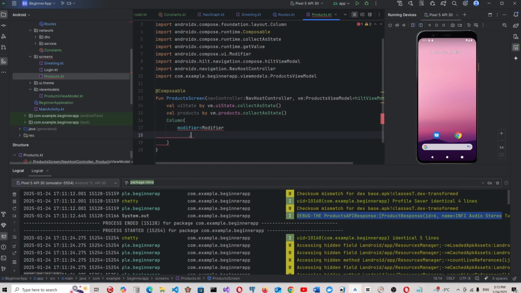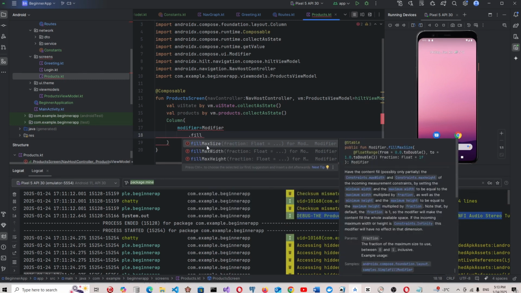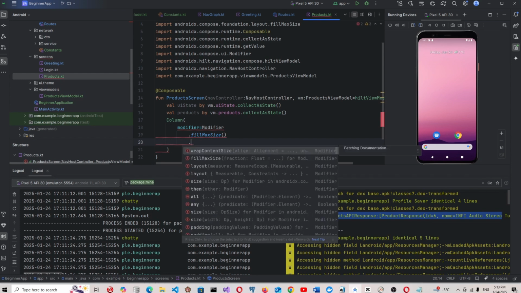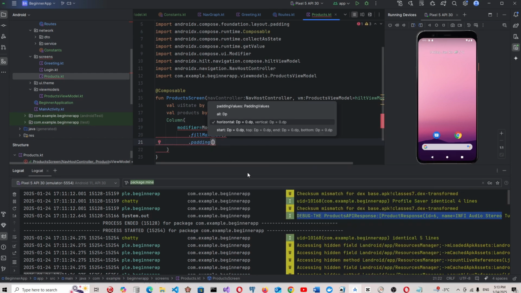The modifier has fillMaxSize, and it has padding of 16.dp.